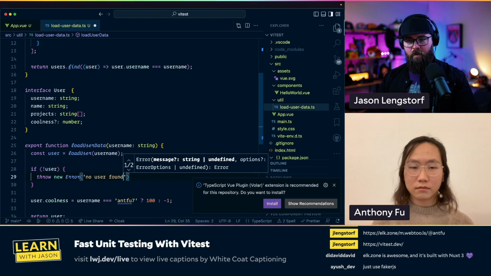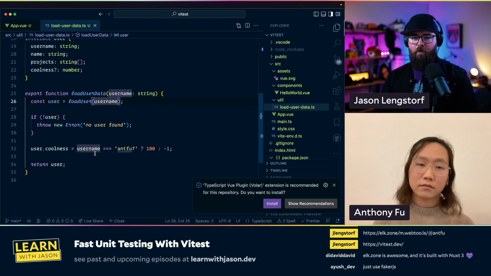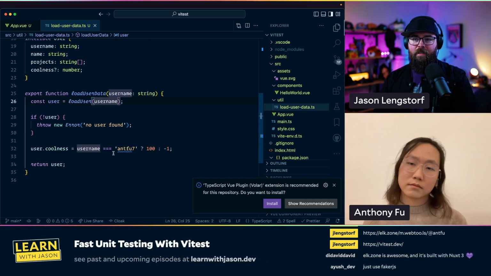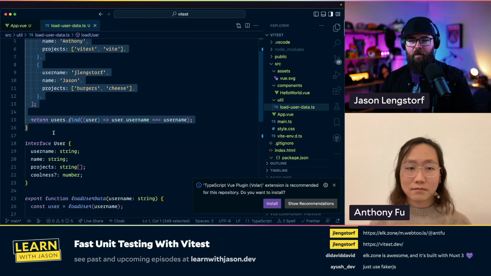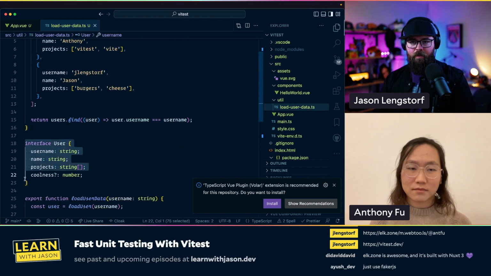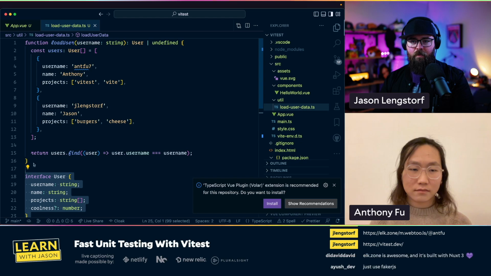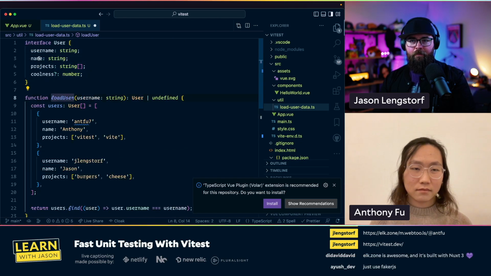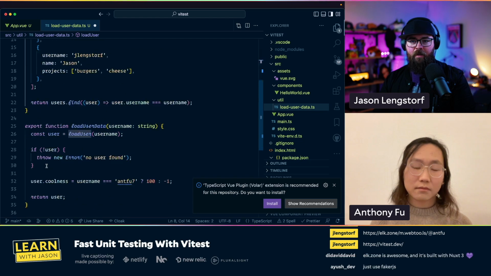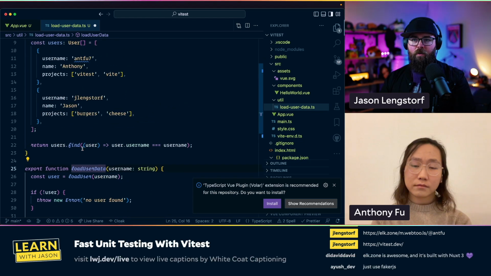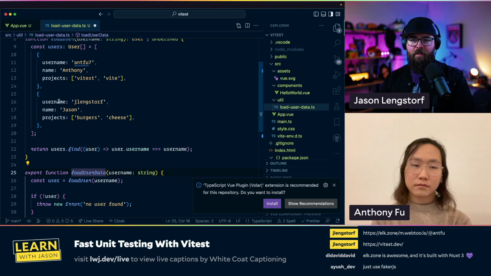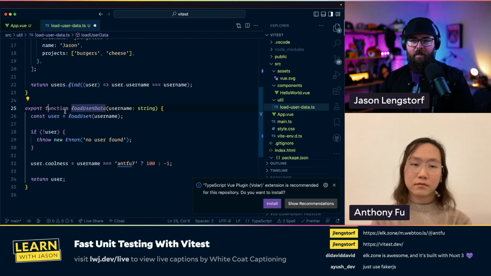And so by doing this, I would say this is a pretty decent thing to test, right? We have a data access function here. I'm going to move this up to the top because it's going to cause my eye to twitch if I don't. So we've got our type, we're loading users, and then we are getting that user and modifying it somehow. So we've got a fake database access.